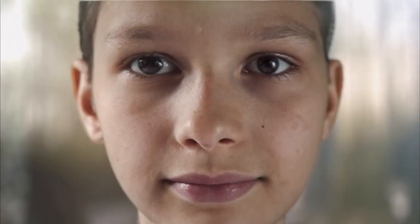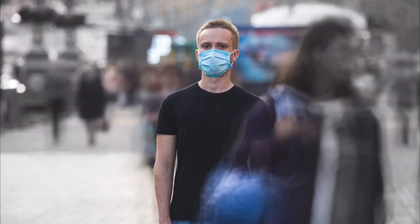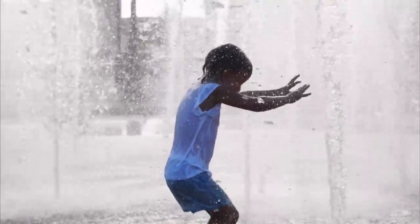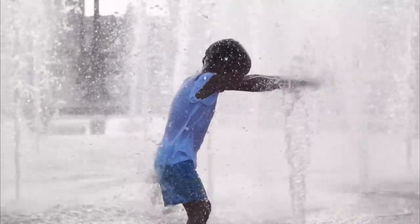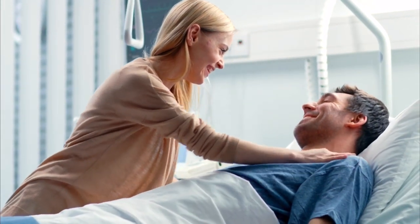At the age of about 45, your body no longer produces stem cells. The ones that you have are getting damaged on a daily basis. When your stem cells start getting damaged, you don't heal fast, you age quicker, and your body becomes more vulnerable to disease. So stem cells are more like a fountain of youth. If you can find a way to naturally produce more stem cells, you are naturally healing faster, slowing down the aging process, and your body becomes less susceptible to disease. Here are six tips to generate stem cells naturally.